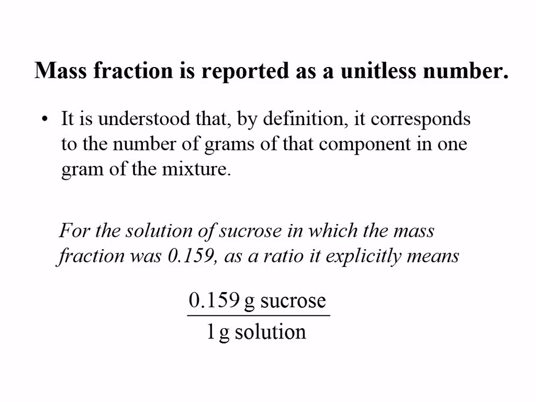So if somebody says I have a sucrose solution, it's 0.159 mass fraction, you need to be able to unpack that. That means I have 0.159 grams of sucrose in 1 gram of mixture or solution. Mixture and solution are synonymous in this case. That's by definition. And again, there's no uncertainty with that one because that's by definition.